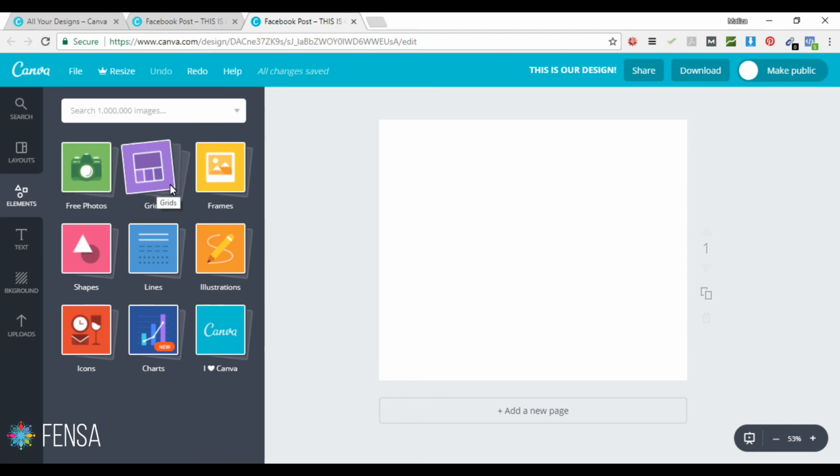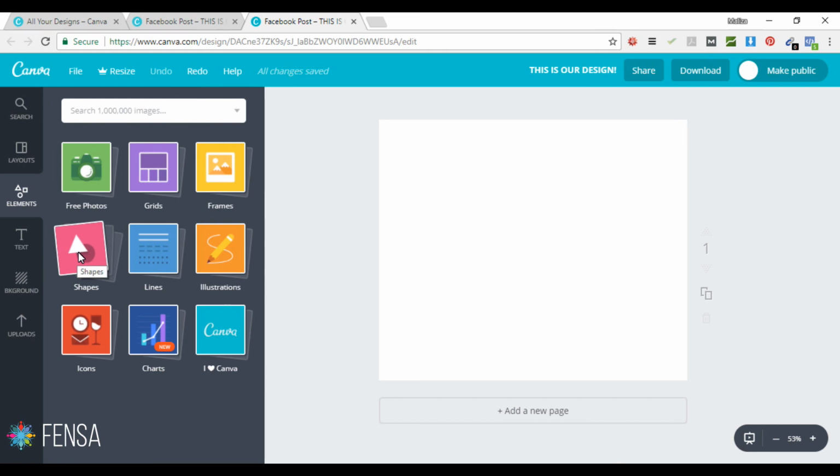Grids are literally layout grids, and if you've used Instagram before, and you've used a grid maker, you know what that means. It literally adds a little frame with areas that you can populate photos in. Frames is literally a frame. You can see a little Polaroid there, which gives you a good idea what it is. Frames look a lot like grids, but the photos are right next to each other. You also get other little frames, which I'll show you in a second. You can add a photo into a phone, for instance, or into a photo frame.